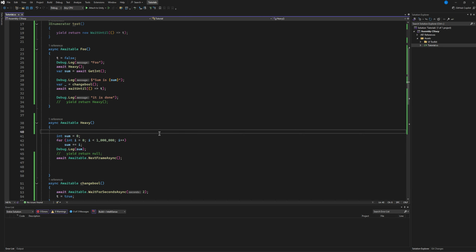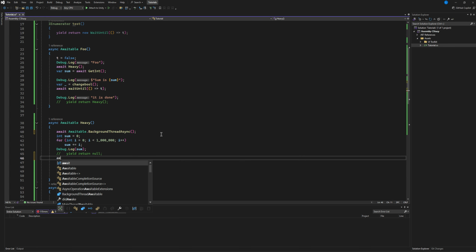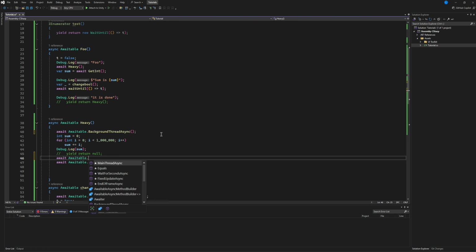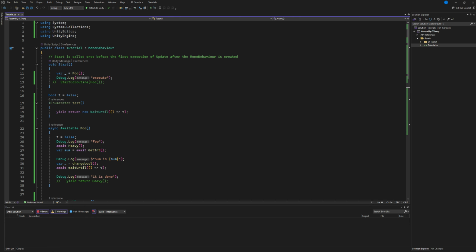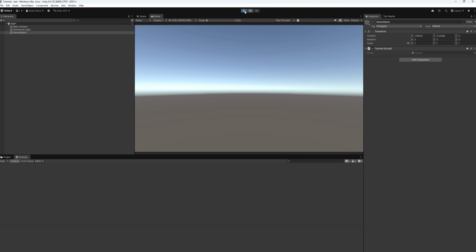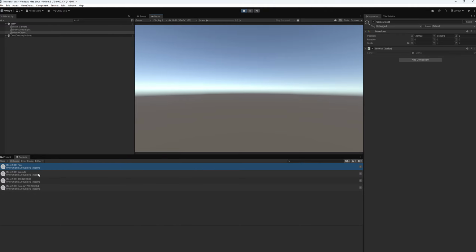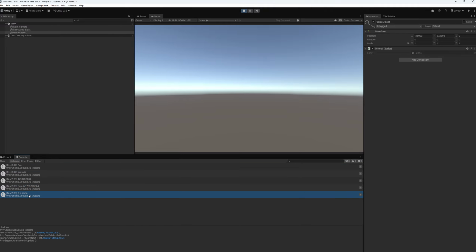how heavy this is, but what we can do is await Awaitable.BackgroundThreadAsync, and then await Awaitable.MainThreadAsync. This will run in the background now. It means the main thread isn't being eaten alive, and it changes how everything is.